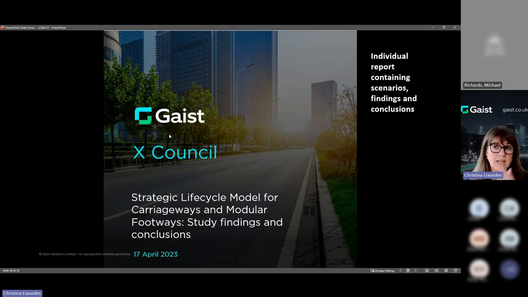We've done quite a lot of work actually on how we produce the report and actually how we break that down. So originally, I think some of our early adopters had a really long report with everything in it. Now we're looking actually to bring out those really important conclusions, and also to relate those back to strategic issues that are wider than just highways, and in which highways have an important part to play. So if, for example, there's an ageing population, your footway strategy really matters, and it can have more of an impact than perhaps you might just understand from schemes.